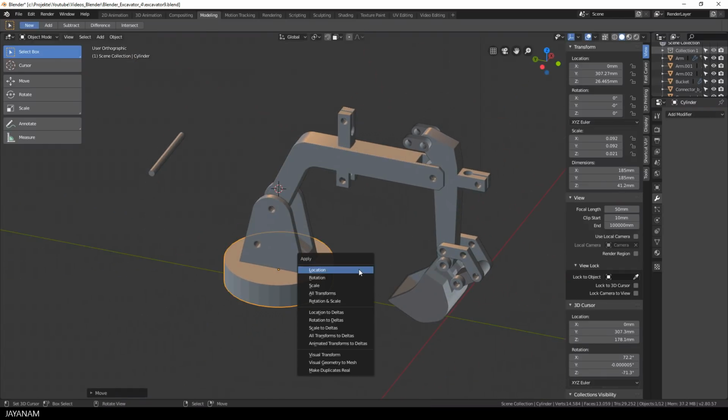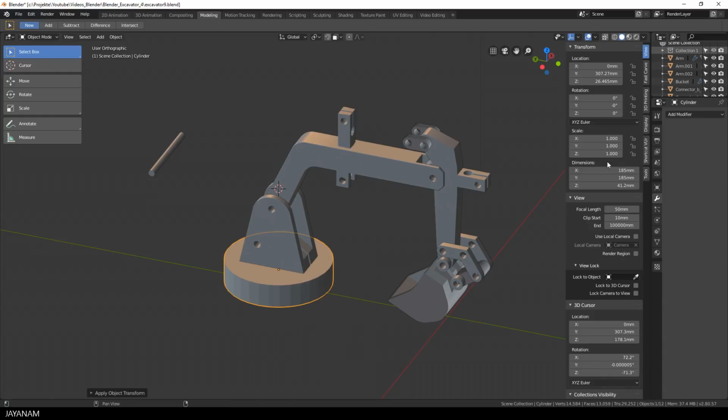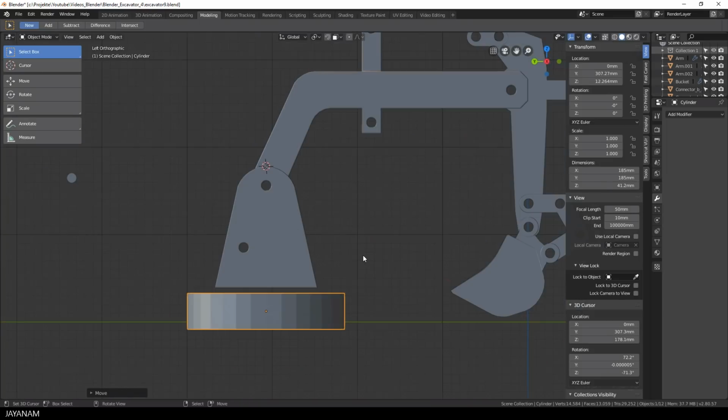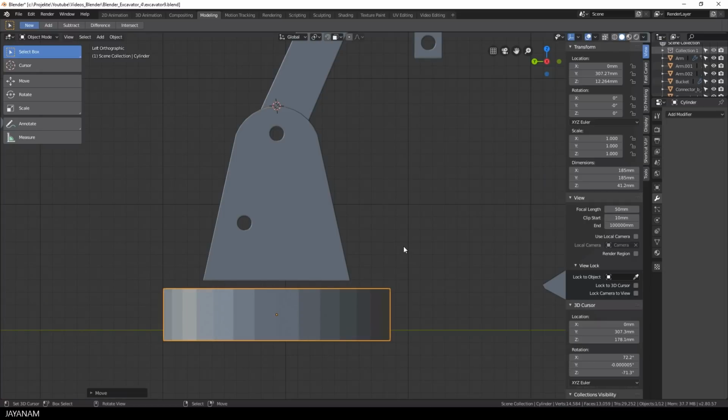Okay, and now comes again a tricky one. We have to cut out a part from this cylinder so that we can stick the foot into this platform. To do this, I create a mesh that has the same size as the bottom part of the foot, and then I convert it into a separate object and use it as a Boolean cutter for the cylinder.